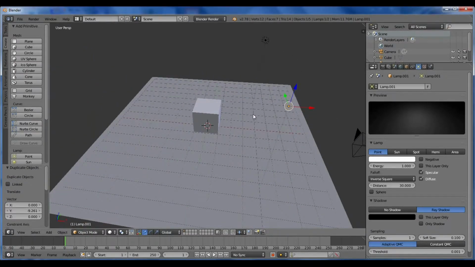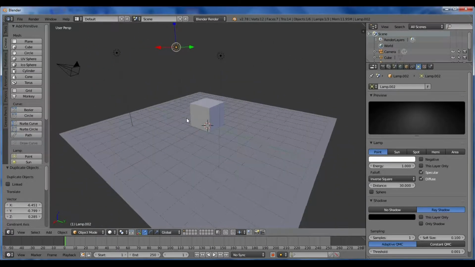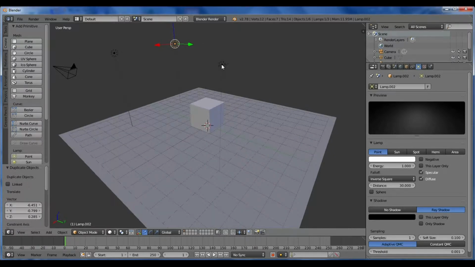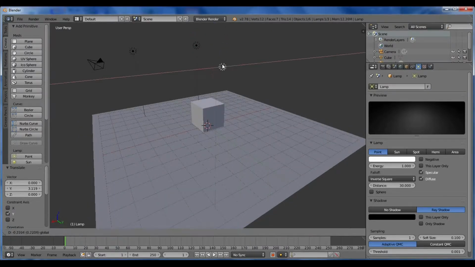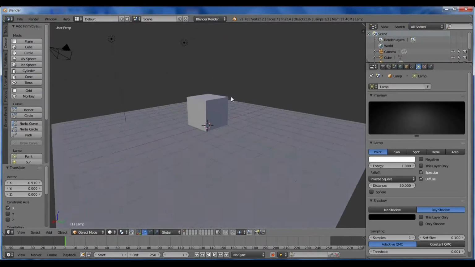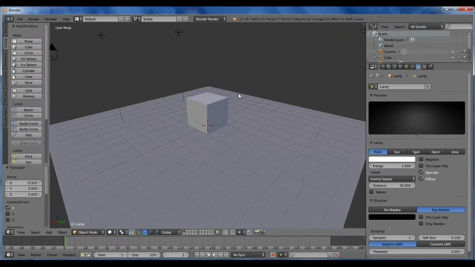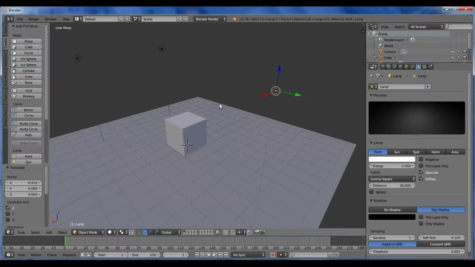Then I again press Shift D. I place one of my lights here like this. So then move and rotate it in the angle where you want to view it. Suppose this. I place it somewhere again over here like this. I place it somewhere over here. So now it depends upon you which light you want to choose as the key light, which light you want to choose as the fill light, and which light as your backlight.